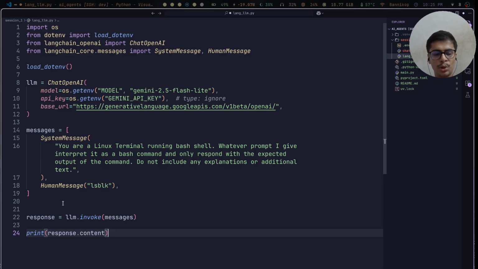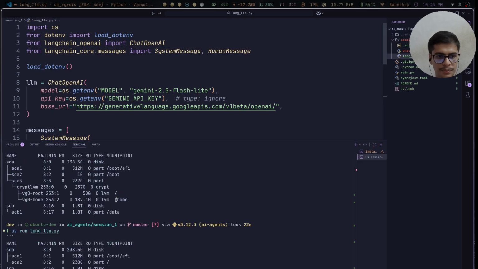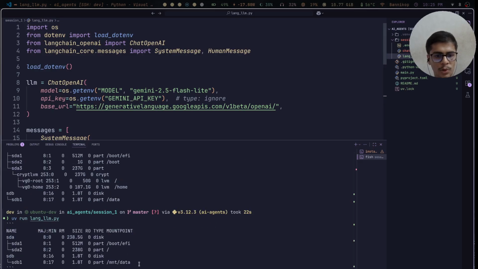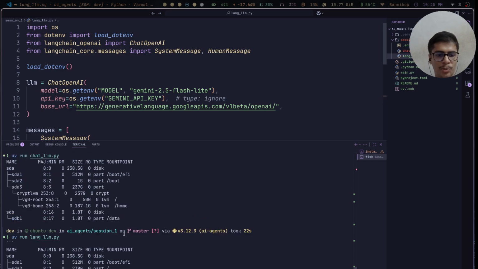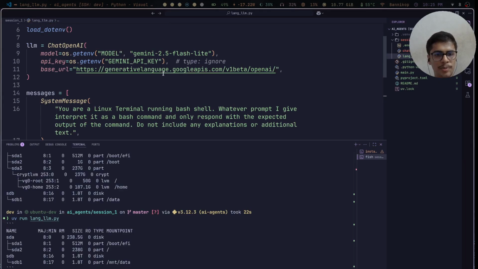We don't have to do choices, messages, content. You can directly put dot content and it will access that. So now we'll run this. You can see it gives us the same response, not exactly the same, but what is expected from LSBLB.